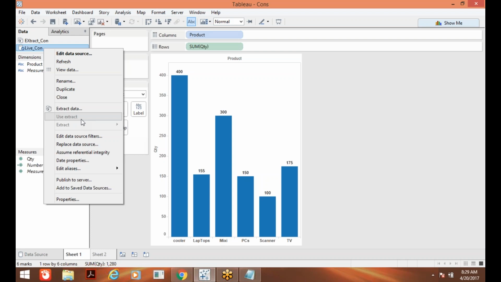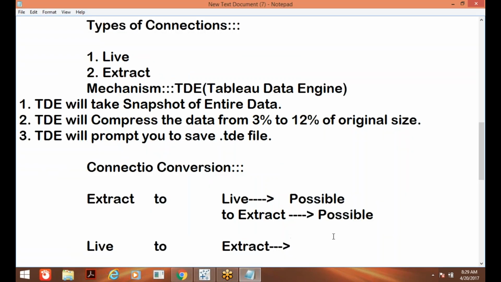Why? Because there is no .tde file. Clear? So here live to extract is not possible.